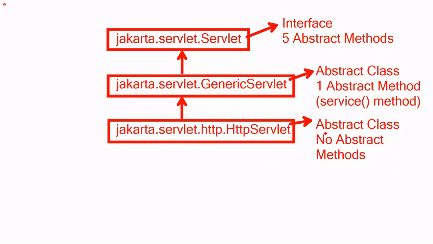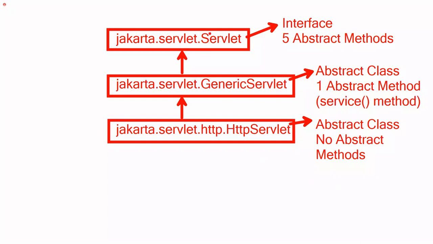Without an abstract method, is an abstract class possible or not? You studied in core Java. For writing an abstract class, is an abstract method compulsory? No. For writing an abstract method, is an abstract class compulsory? Yes. For writing an abstract method, an abstract class is compulsory. For writing an abstract class, an abstract method is not compulsory. Here, it is an abstract class, but there is no abstract method. Why they gave it like this is, here a list of methods they gave. You can select whichever you want according to your requirement.